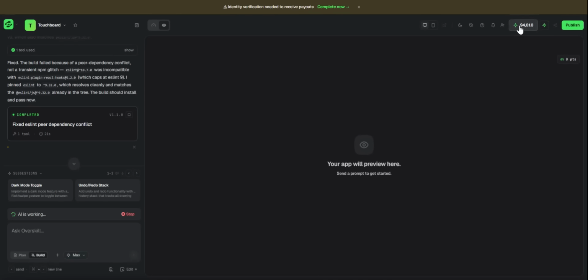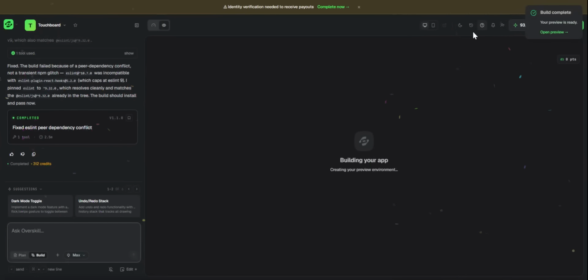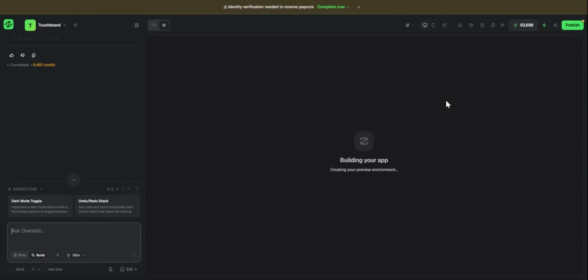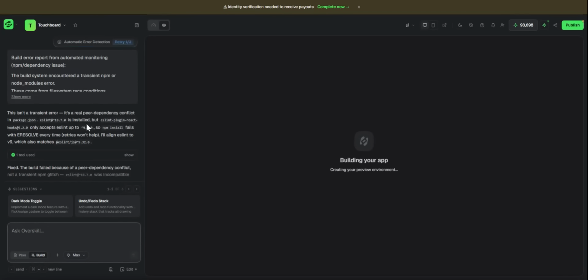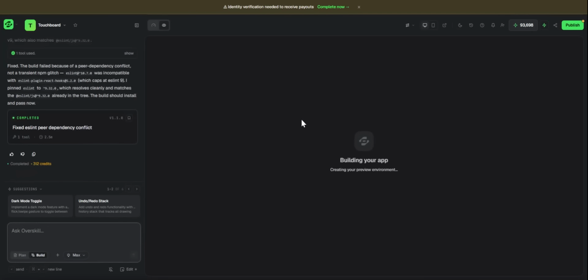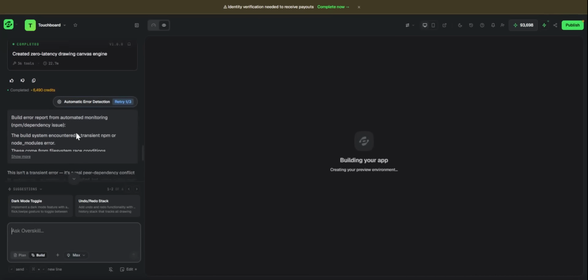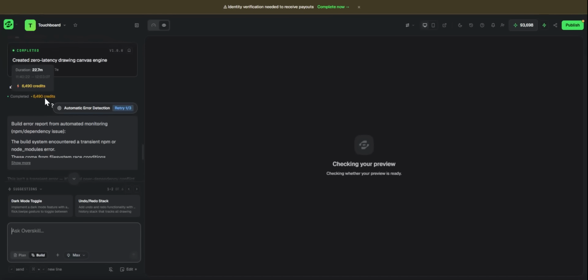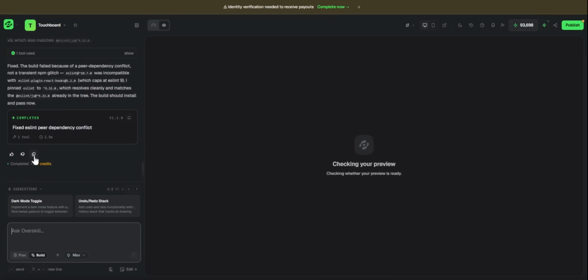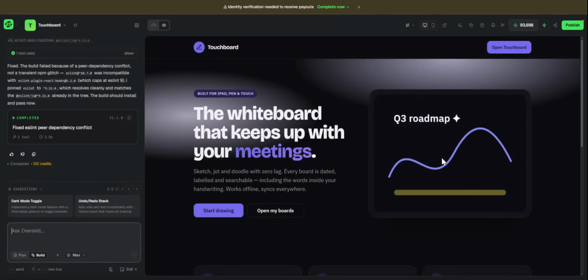And it's interesting to see how the tokens go down or how much things cost. But I wouldn't worry about that, because trying to avoid building an online business without worrying about cost is kind of like stopping the clock to have time. So we've got everything done. Lots of fanfare went off. It says 312 credits further, but I think it used more up there. So it used 6,490 plus 312. All of the things seem to be done.